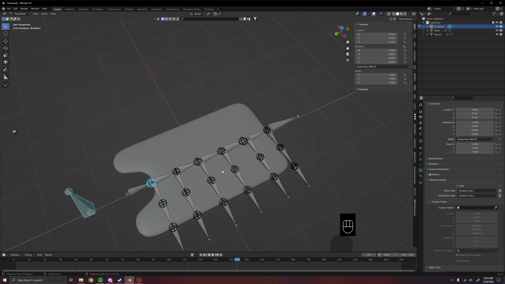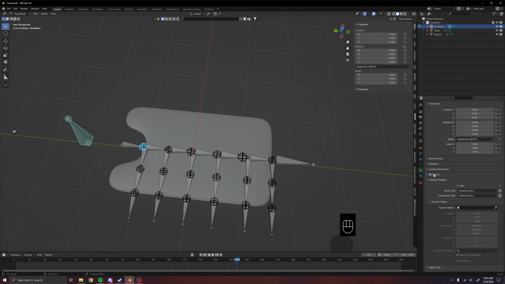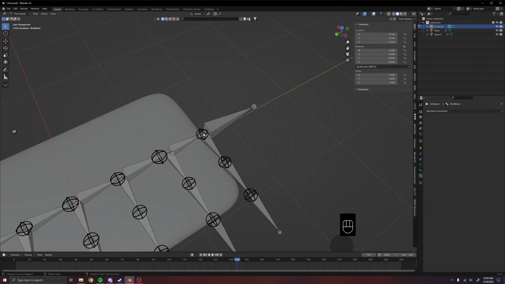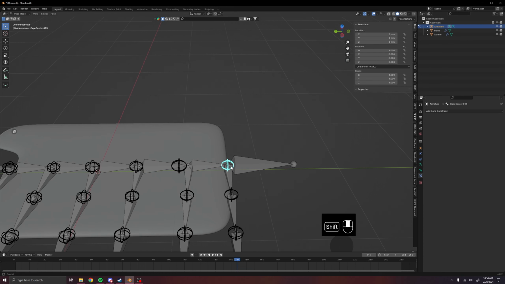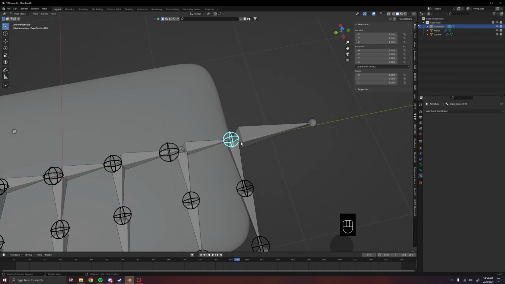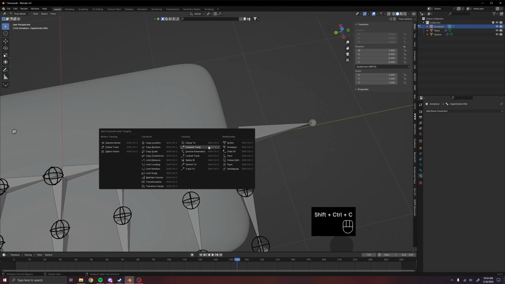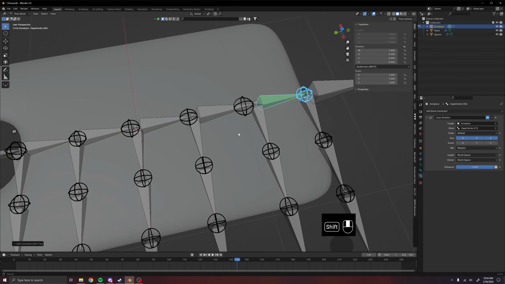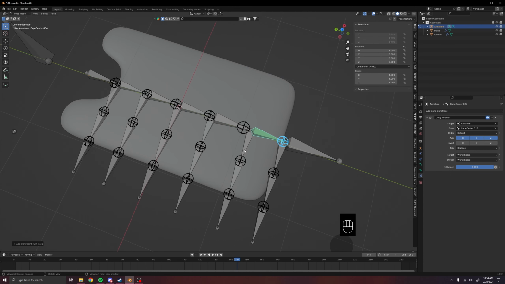FK is simpler because then we don't have to change the position of bone constraints. So basically, what we want to do here is select this bone right here, the one that looks like our controller, and then select the bone right behind it. So then you can go Control-Shift-C and add a copy rotation. And this automatically sets up the copy rotation for you, and it's really nice to use Control-Shift-C. So go ahead and do that for all of these. They will always be the bone behind.